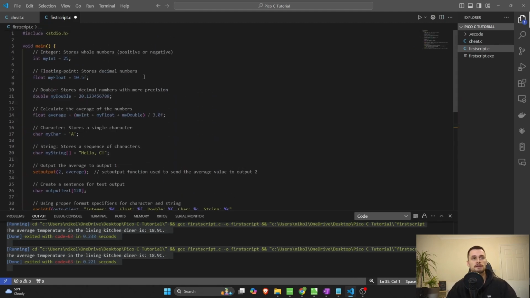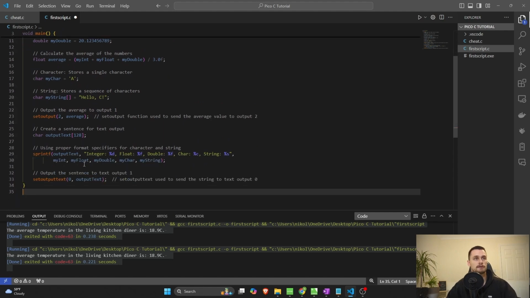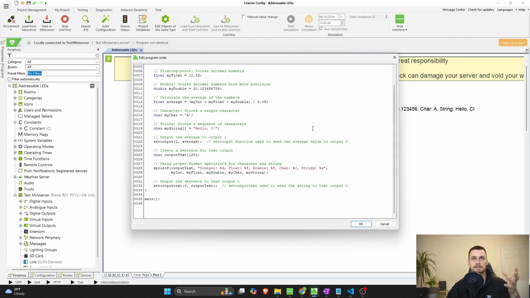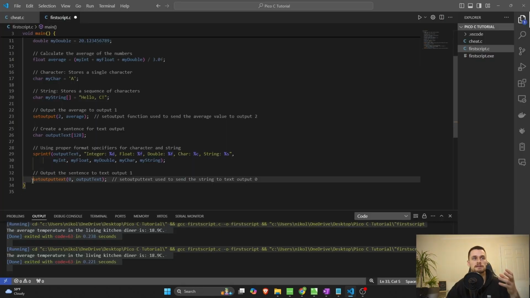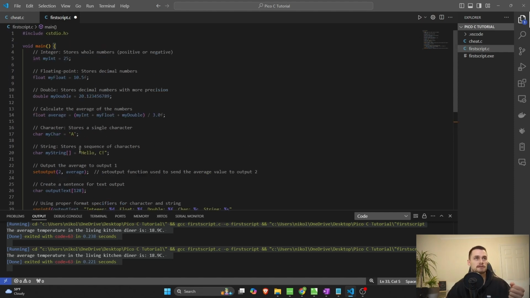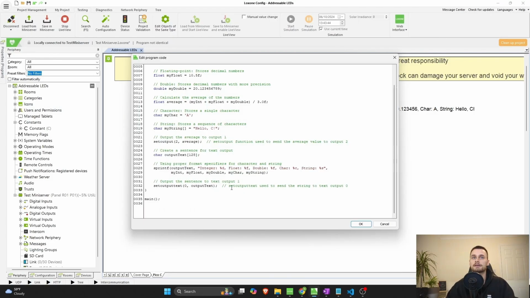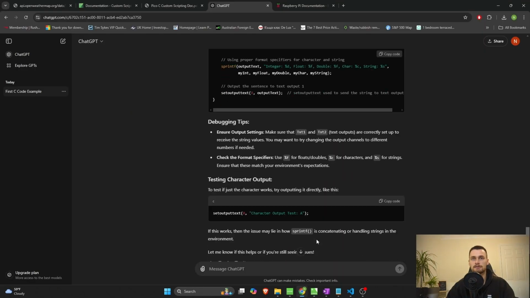And now the only thing that is different between what we have on the controller side, on the mini server side, is that our default configuration does not have the set output text, and it does not have the set output in the first place. But instead, we can use the printf in here, and I can just tell it to adjust it slightly.